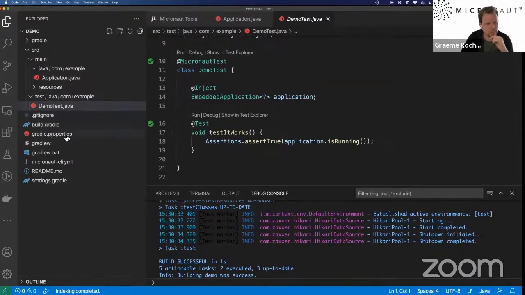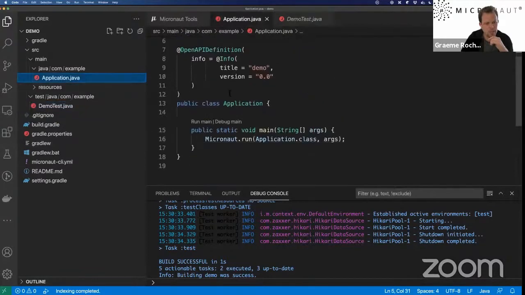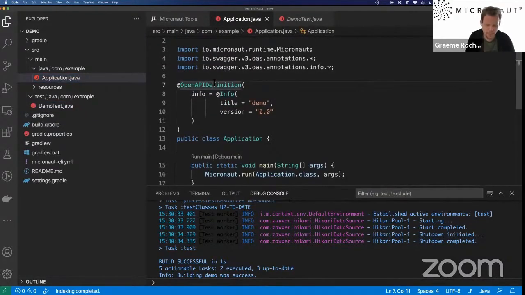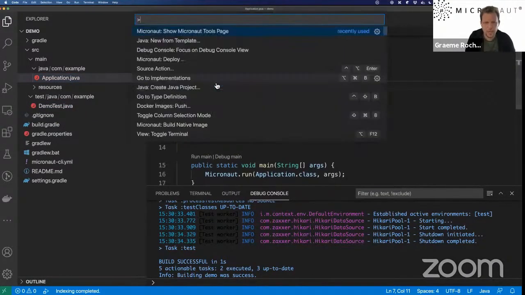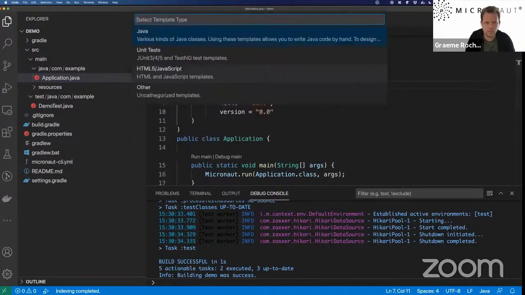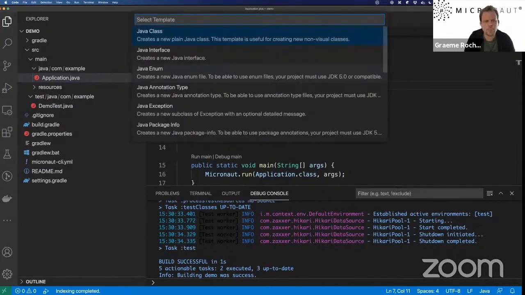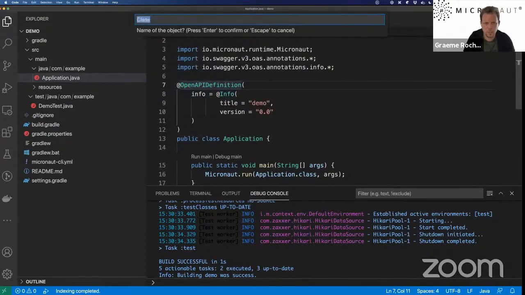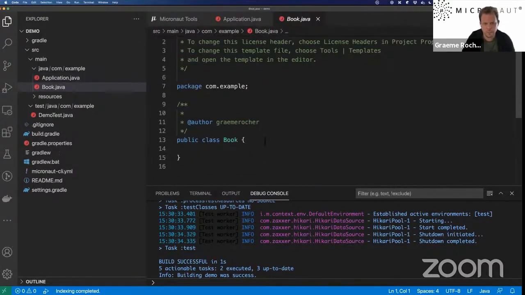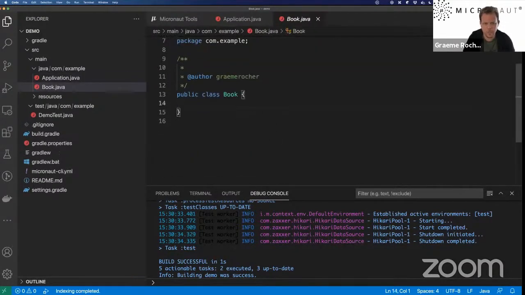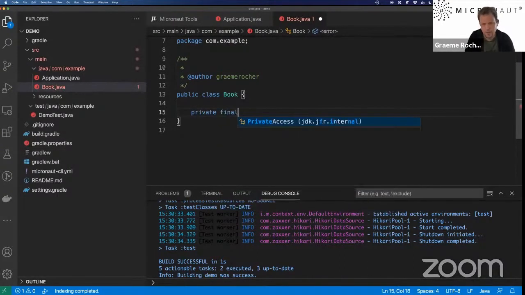Okay, so let's start building out an actual application. So what I'm going to do is I'm going to come in here, and I'm going to create a new Java class, and let's call this class Book, for example. There it is. Okay, so I've created an entity to model some books, and I'm going to add some fields to it.